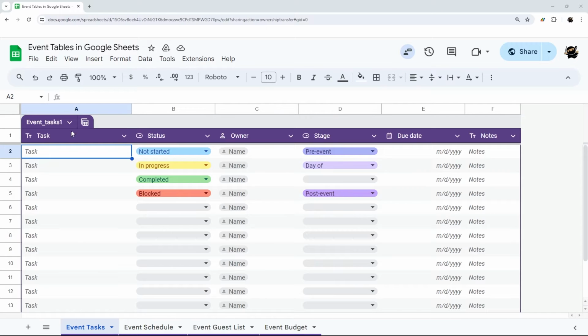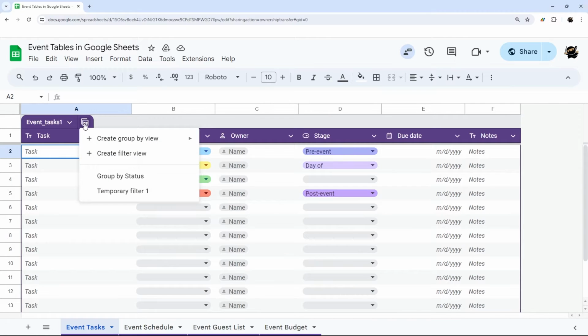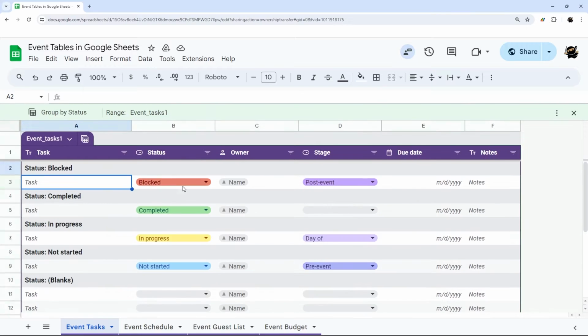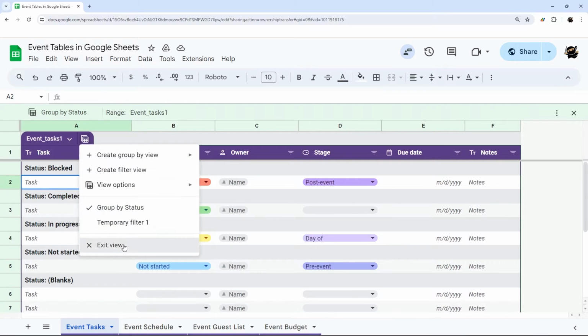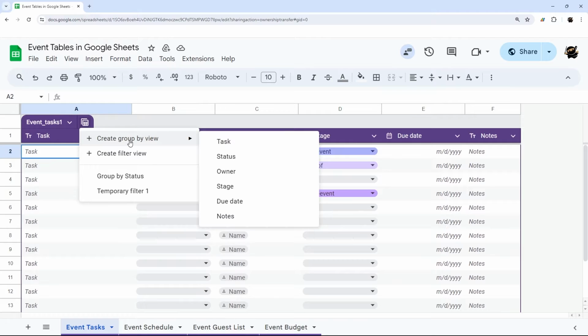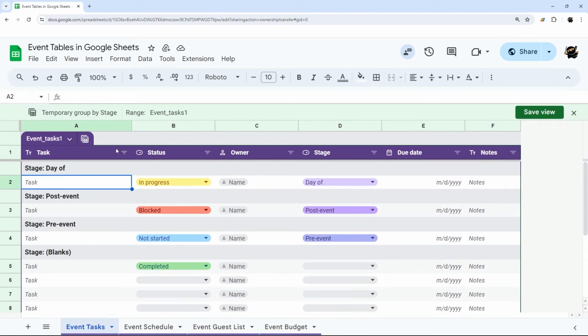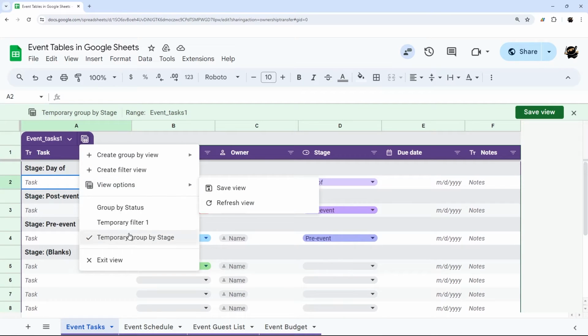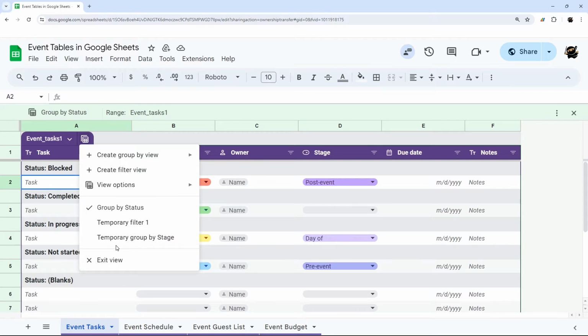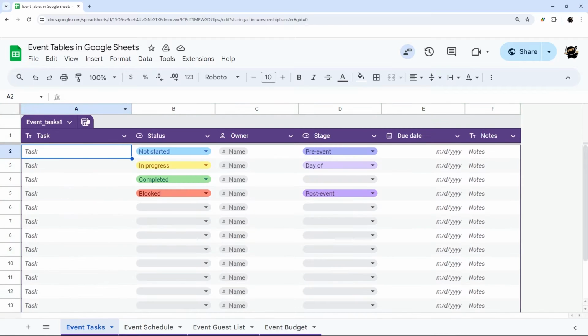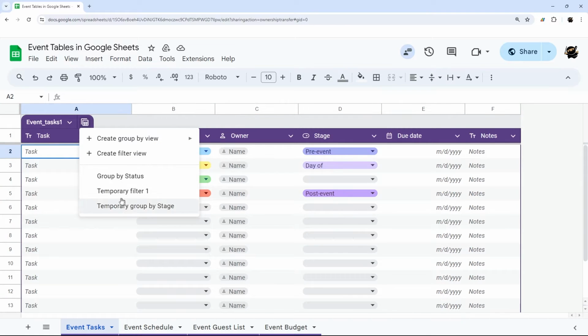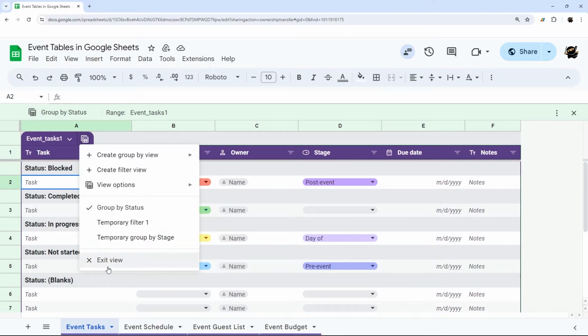If you have not used these tables before, there's a couple things to know. You can do groups now, which is awesome. So let me show you how to create a group. So you can create a group by view, and you can create a group by any column in there. So we could do by stage, we could do by status, and so forth. And then to exit whatever view it is, because basically it's like a custom view that they have, you just go to this kind of calculator icon and then exit that view. So if we go back to that view, there it is, and then we can exit there.